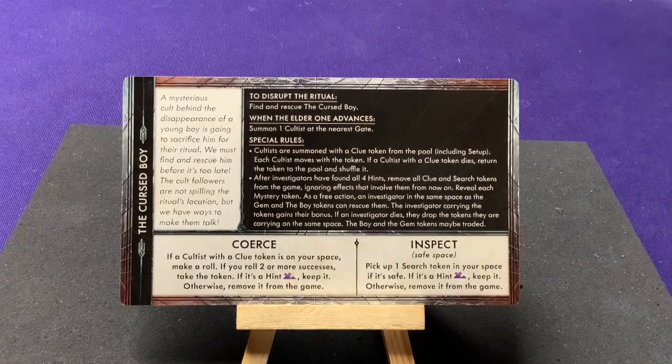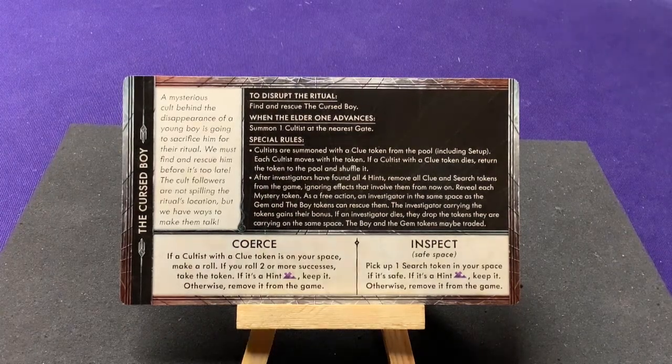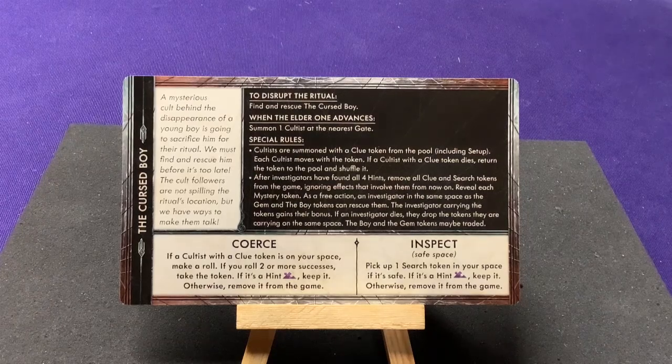It says, a mysterious cult behind the disappearance of a young boy is going to sacrifice him for the ritual. We must find and rescue him before it's too late. The cult followers are not spilling the ritual's location, but we have to make them talk. To disrupt the ritual, find and rescue the cursed boy. When the Elder One advances, summon one cultist at the nearest gate. Special rules. Cultists are summoned with a clue token from the pool, including setup.